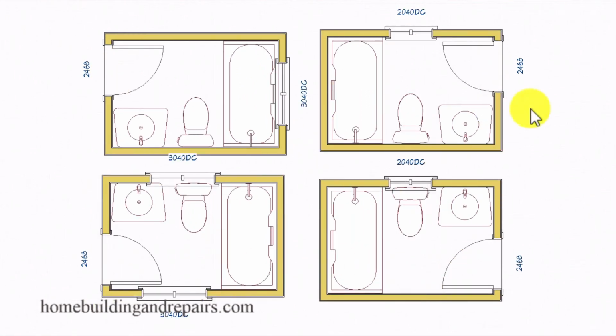Another thing to consider with this design will be the window locations. You can see where if we have an exterior wall here, we can put a window over here. And if we have an exterior wall behind the toilet, we could put a window here. And the most common window location will be behind the bathtub. And it will be a wider, skinnier window. It might actually be 4 foot wide and between 12 and 16 inches tall, depending upon the size of the bathtub and the ceiling height.